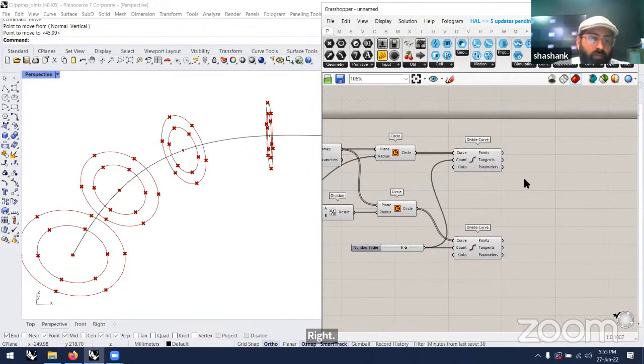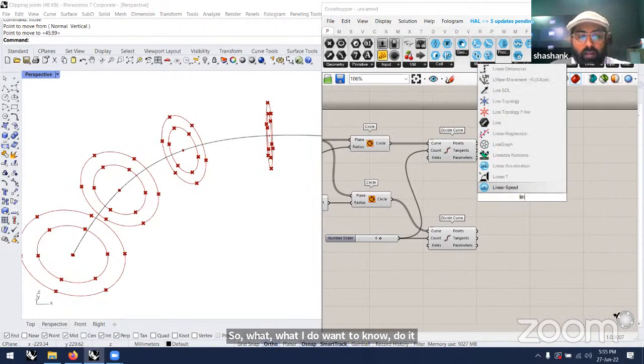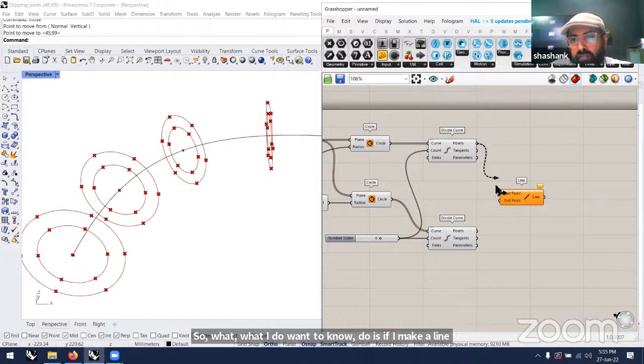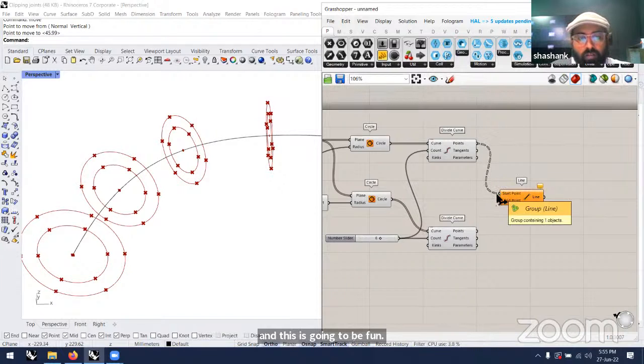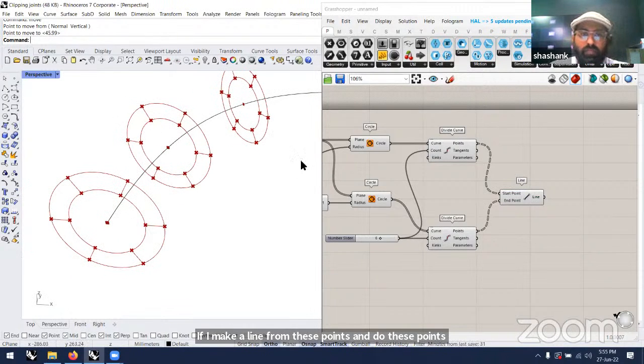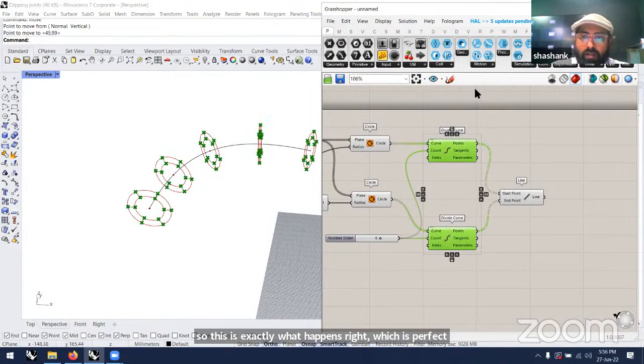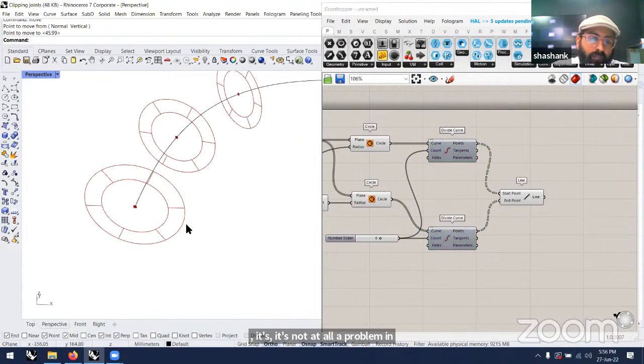So what I do want to do is if I make a line, and this is going to be fun. If I make a line from these points and to these points, so this is exactly what happens, right? Which is perfect. It's not at all a problem in this case.